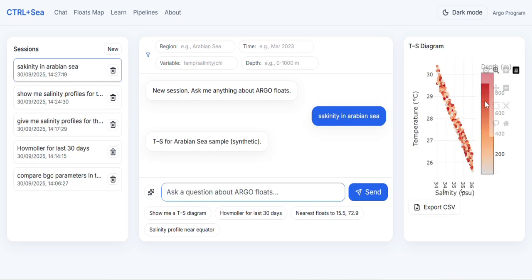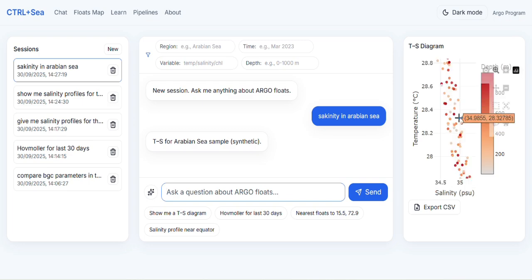For example, salinity in the Arabian Sea, where it gives you an insight-driven graph that's interactive and full of information. So you can zoom in, view the individual data points, and it also extrapolates the data to give you larger insights. The point of these graphs is to make it human readable and to make it easy to auto-detect anomalies and view things like climatology without having to go through too much work on your own.